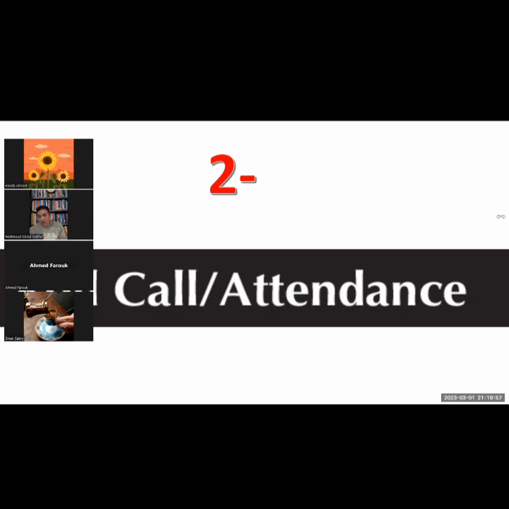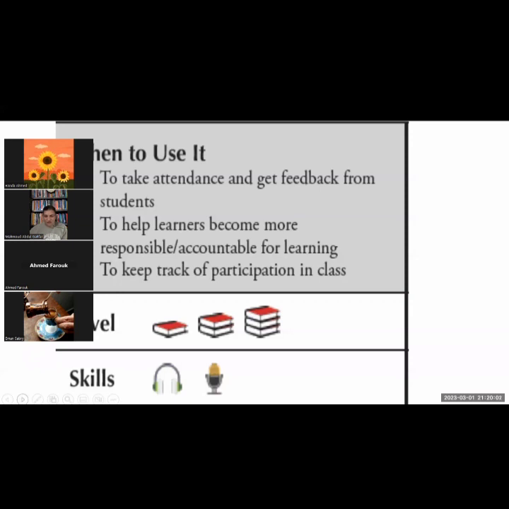Let's move to the second slide, and I will tell you how you can call names in an active way. So when we use this activity to take attendance and get feedback from your students, it helps learners become more responsible and accountable for learning, and keeps track of participation inside the classroom. So it deals with primary, preparatory school, and advanced or secondary students. So what skills? They are listening and speaking.